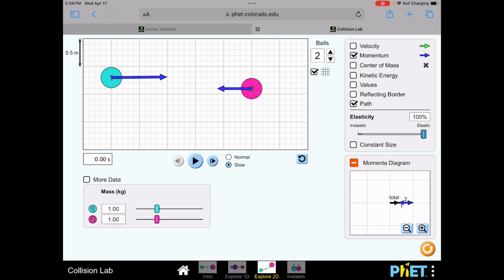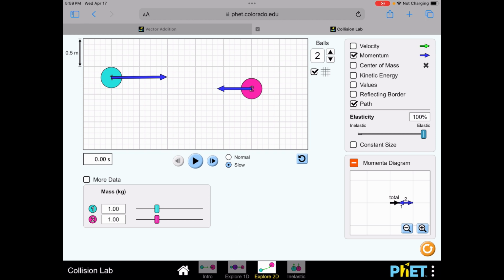However, what I want to point out is, is there any y momentum in the system initially? No, right? There's no total y momentum, right? Everything's moving horizontally. So what does that mean final for the y momentum in the system? It's also going to be 0, right? Otherwise, momentum wouldn't be conserved. If suddenly there was some y momentum, it can't be the same momentum we started with, right?